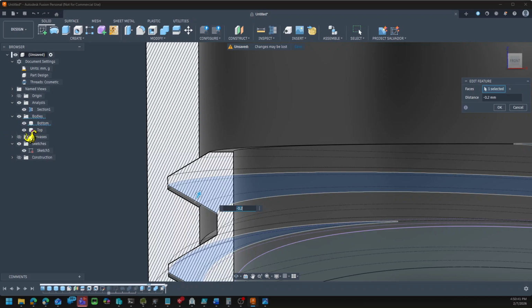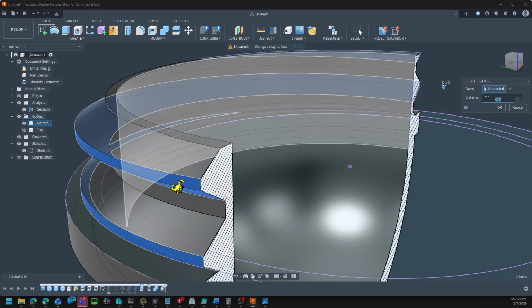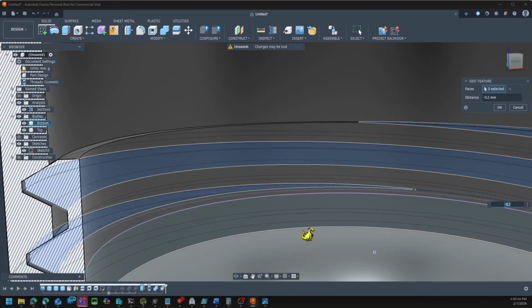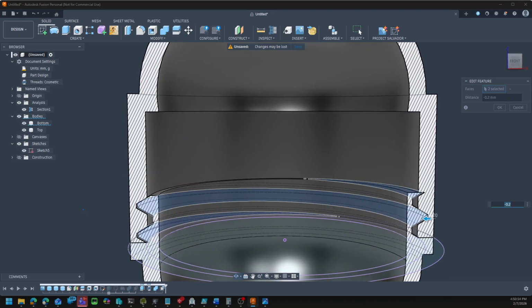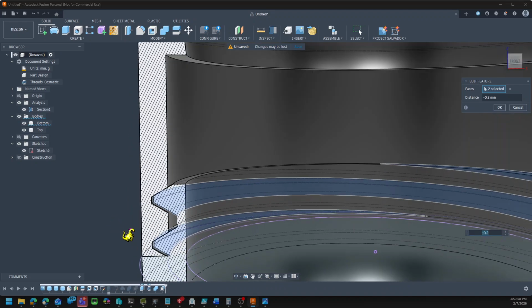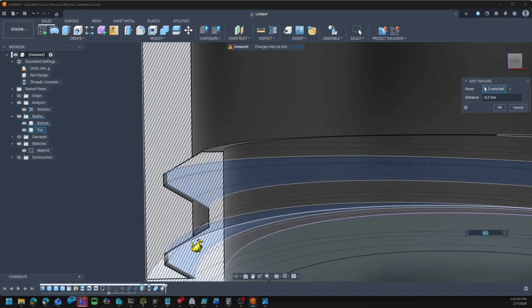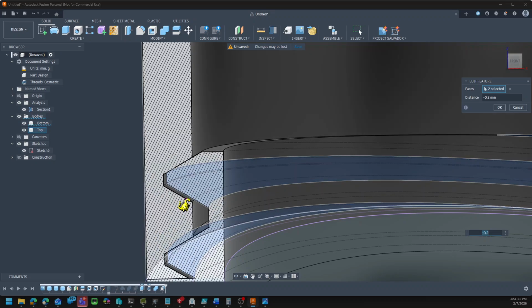So turn the top off again and push this one in as well by the same amount. Zoom out. So now I've got my clearance, and that should work. That should do it. I might need a bit more space than this because I only pushed it in 0.2. I made it half instead of a whole.